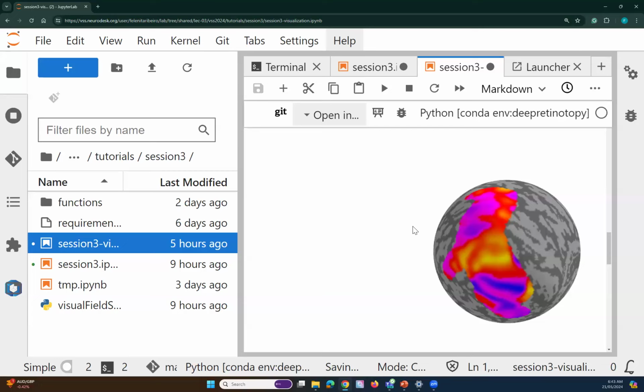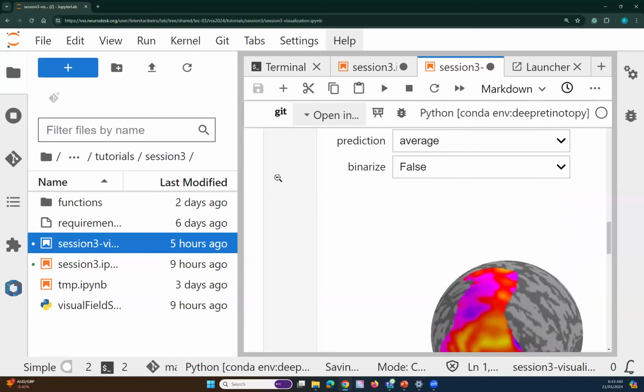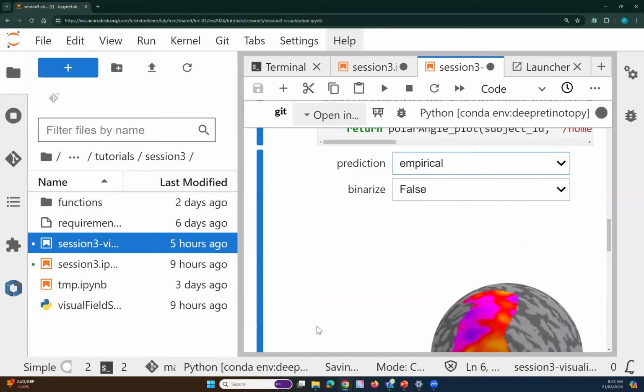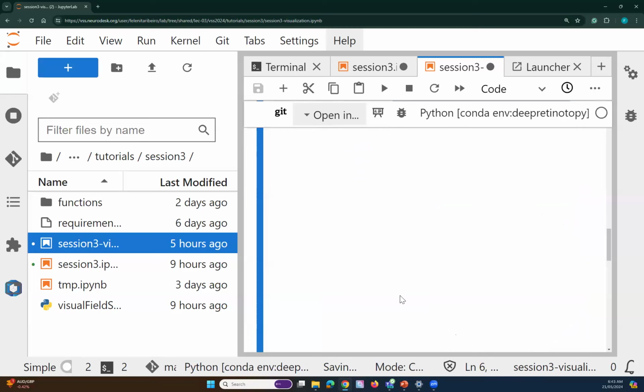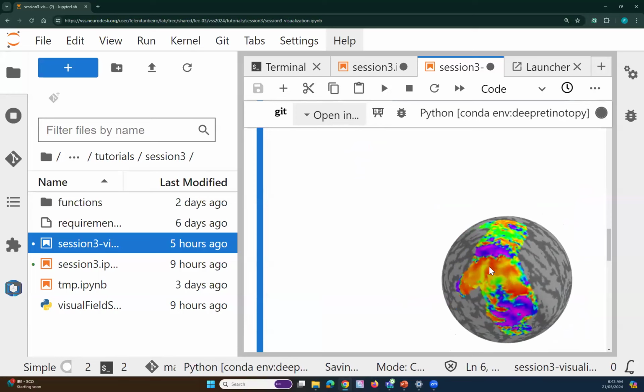This is kind of expected, given what Noah has shown us in the previous session. The subject had a very awkward map. And if you click on the drop-down menu to go to the empirical data, you will see, it didn't take too much, okay. You will see the awkwardness is there. It's kind of here.